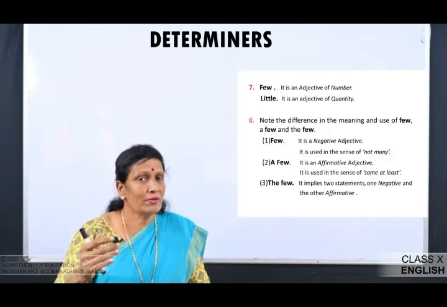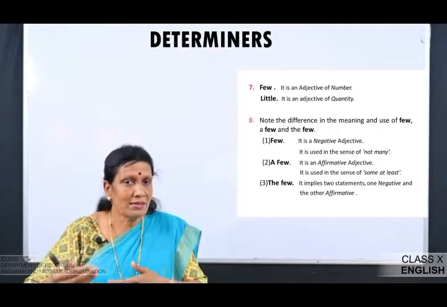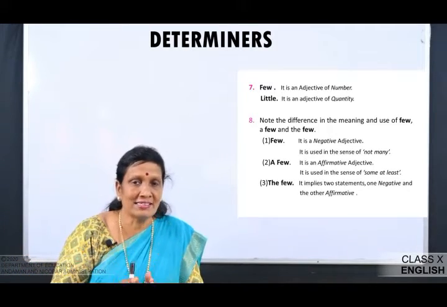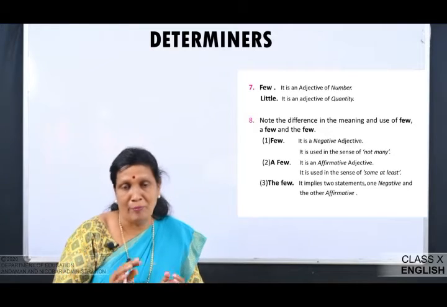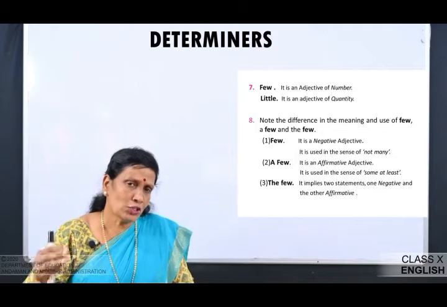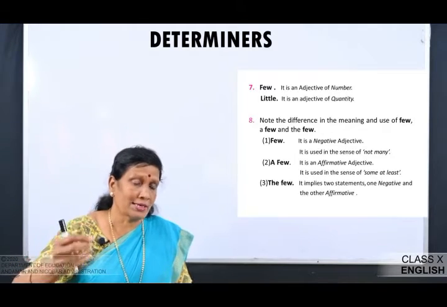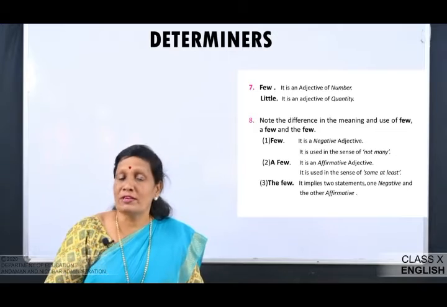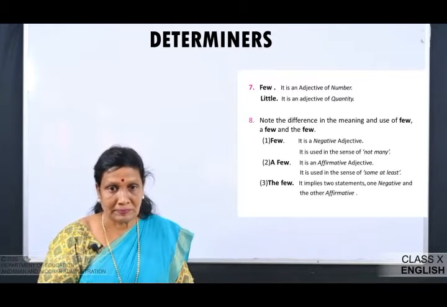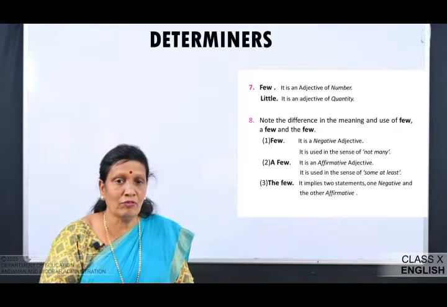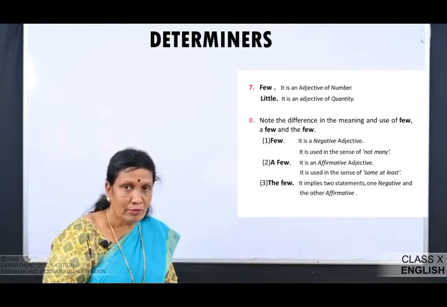Okay, so whenever you say a few, it means more than few, and you can say that at least, there are some. Now, the few. As I told you children, the talks about definite things. The is also a definite article. Now it implies two statements, one negative and the other affirmative.